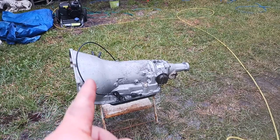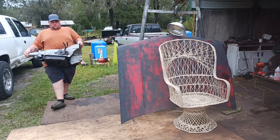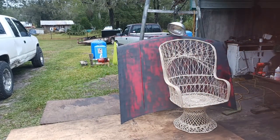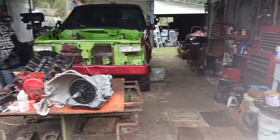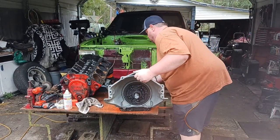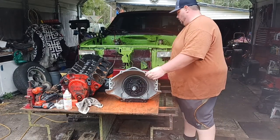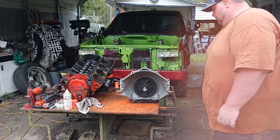So, I'm gonna let it dry for a little bit, and I'm gonna move it back over there to the workbench. Alrighty. I'm gonna go get the transmission, bring it back over here. Heavy. Whew, that was heavy. Let it dry off a little bit more, and we could paint it.